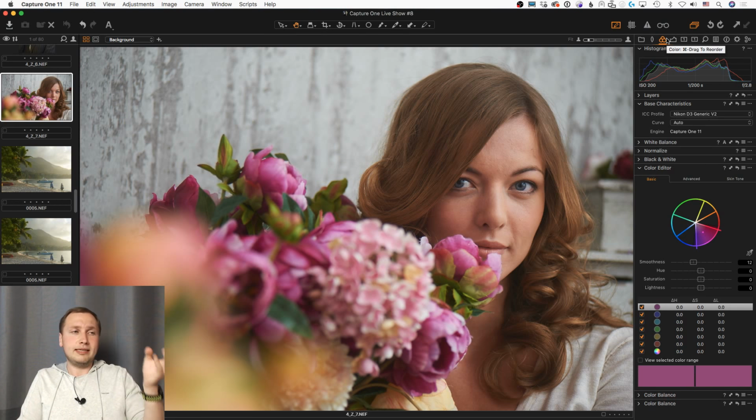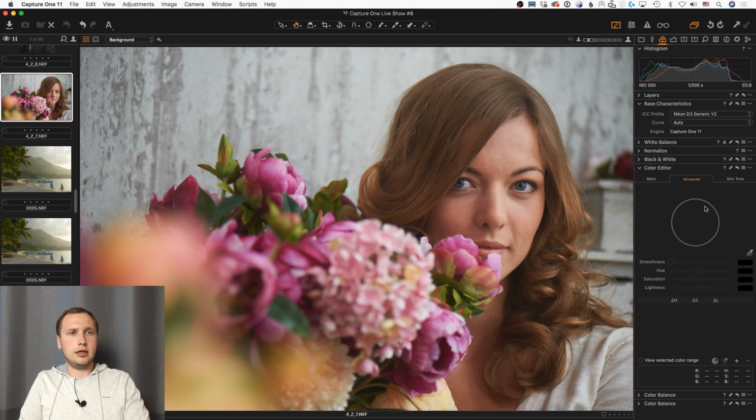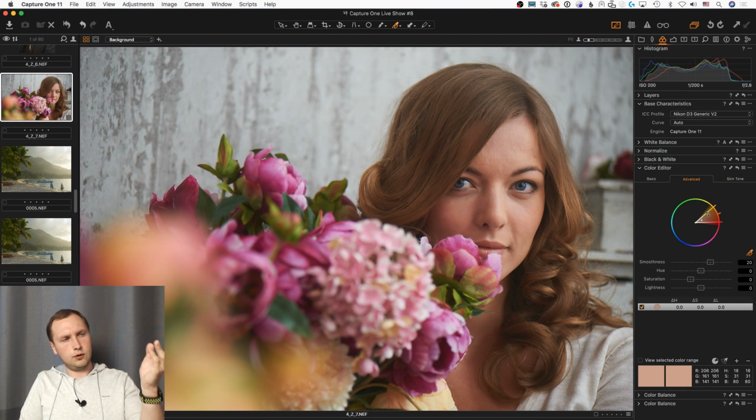But if you have, then what you can do is go to the color editor and select basic mode or advanced mode. This is not important. Then just select the color you are looking for, for example this skin color, and change it as you wish.